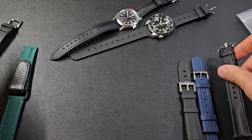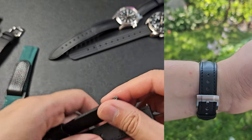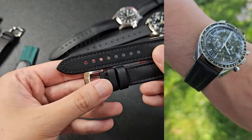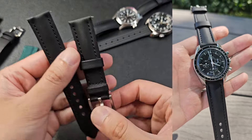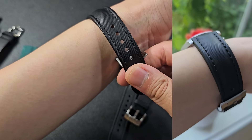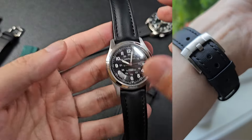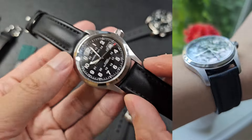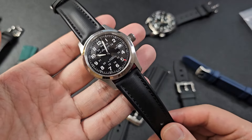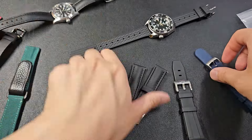Speaking of water resistance, the sailcloth straps are also great. This is the Sari sailcloth strap — rubbery material inside, nice stitching, standard 20mm. It's the exact strap I'm wearing on my Hamilton Khaki in the summertime because leather gets destroyed by my sweat. It feels very premium and still looks dressy — not a rubber strap — so if you want something elevated and water-resistant, the sailcloth strap is the choice for you.